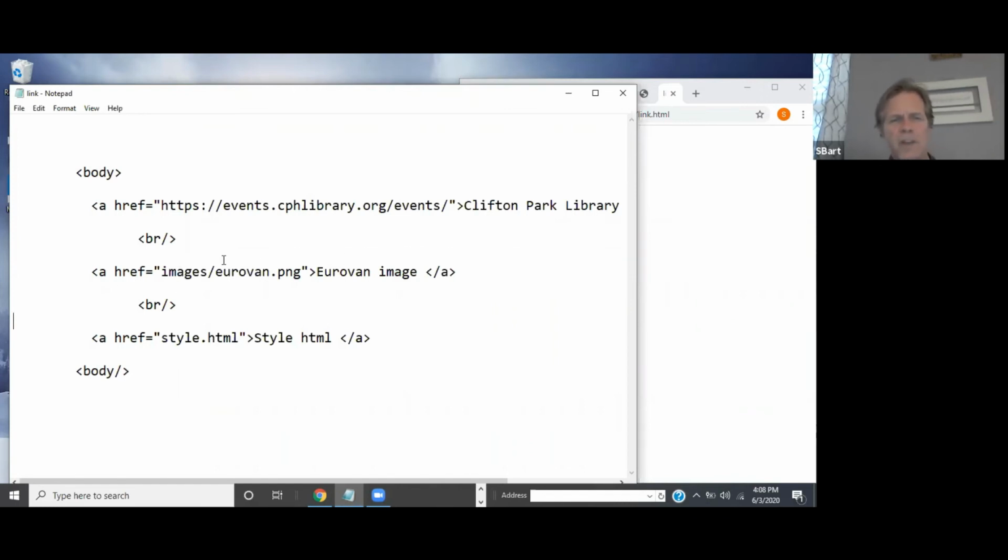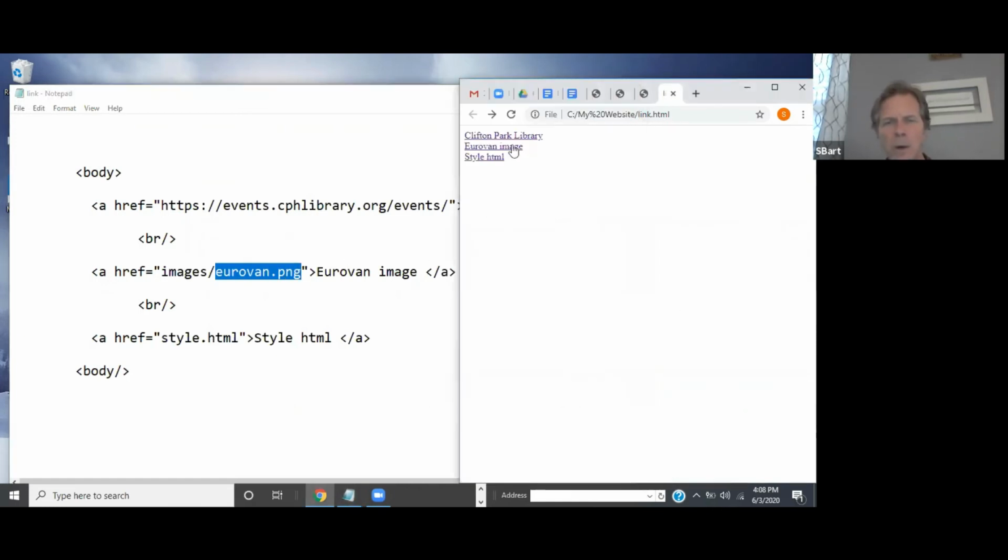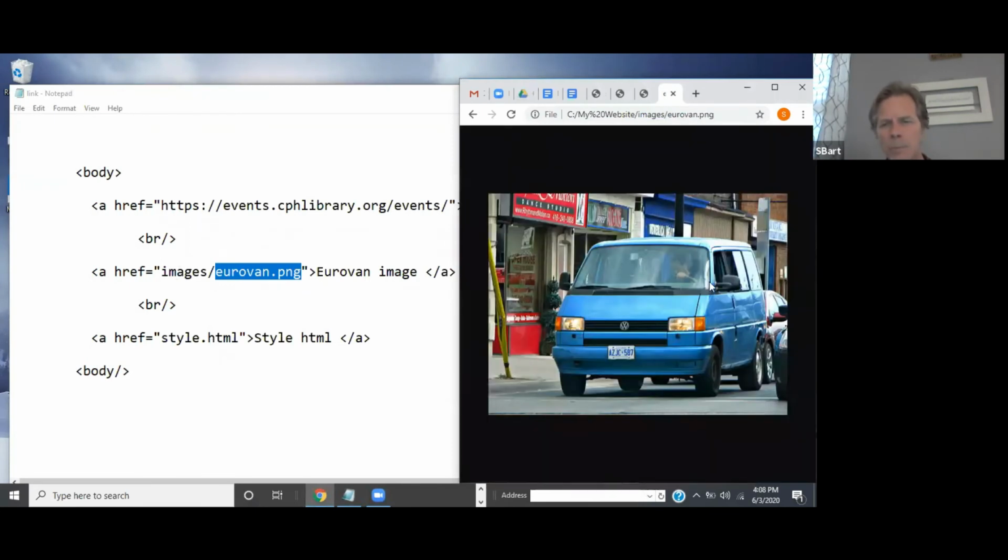So the second way to link out is by calling the subfolder images, and then images holds the eurovan.png file. So if I click on Eurovan image in my web browser, boom, there's a Eurovan image.